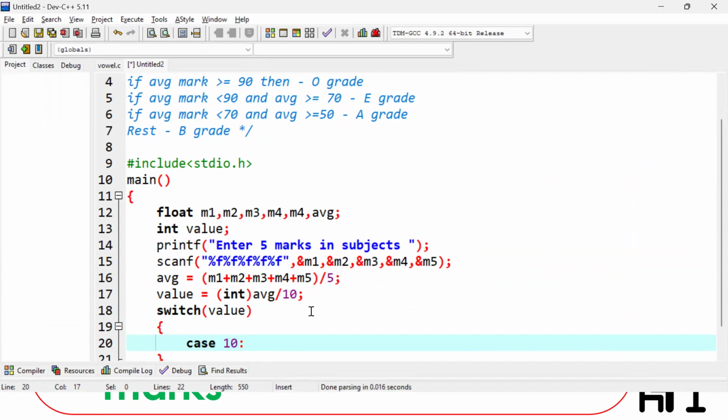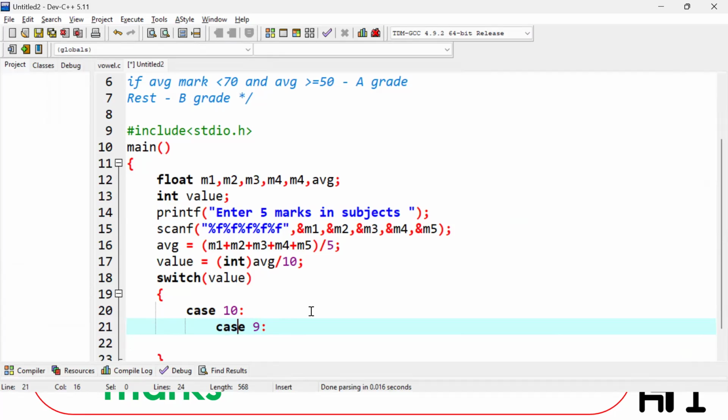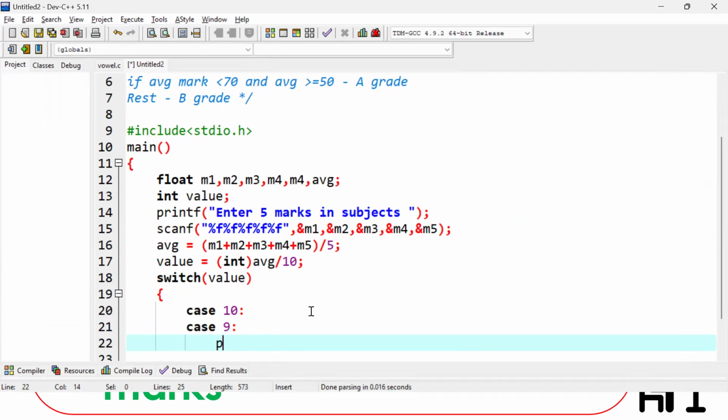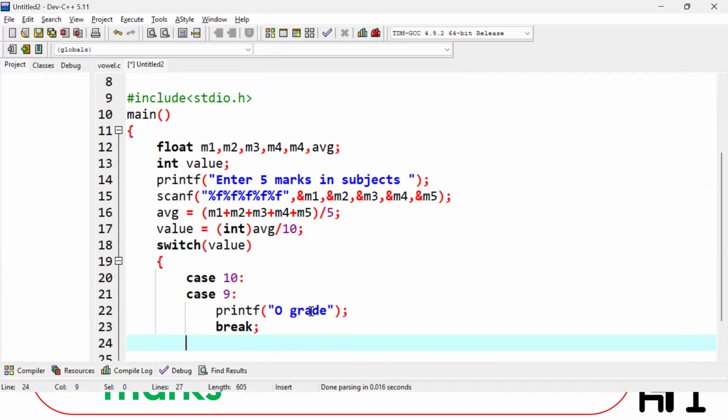So case 10, case 9 for both. And then write break. Now we can understand why I am not writing anything in case 10, because for case 10 also I'll write down the same code, printf O grade and break.